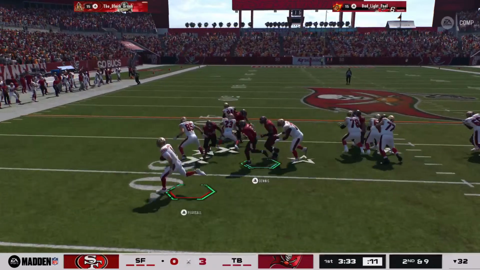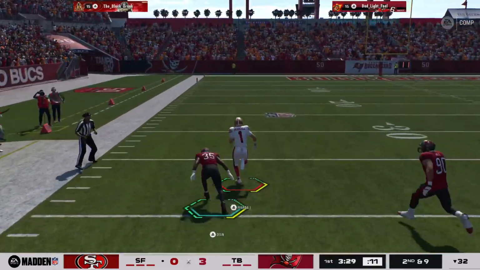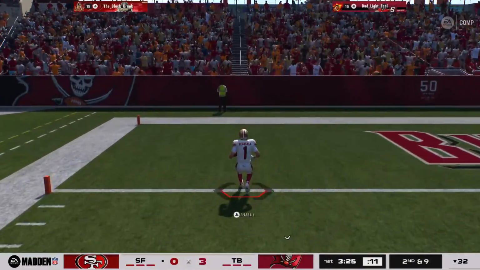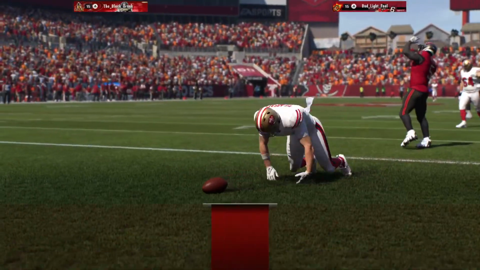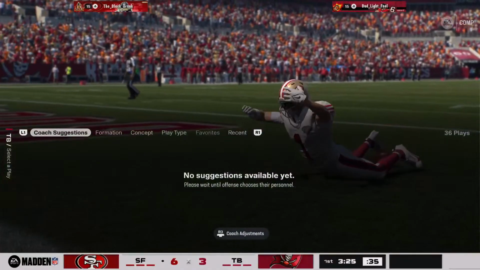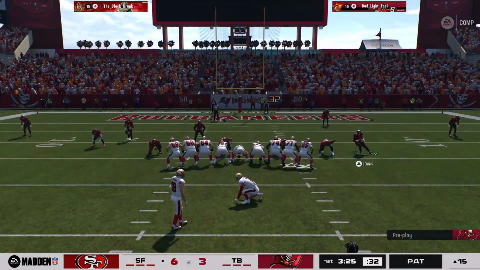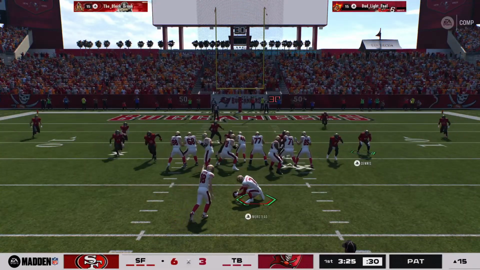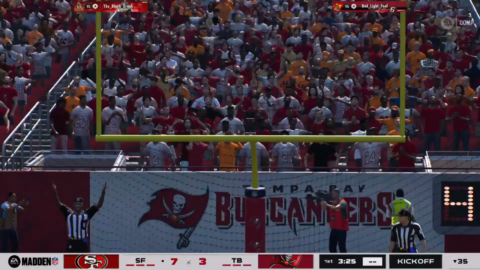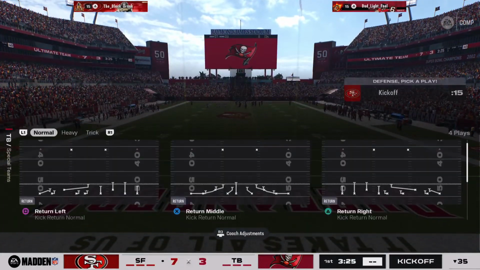Now here's a little touch pass as they tap it quickly to their receiver. He's got room at the 30. Down to the 10. Touchdown, 49ers. Ricky Pearsall, 68 yards. And the 49ers have answered that early field goal to take a first quarter lead. Pinheiro's extra point up and good. And that makes it a 7-3 lead.